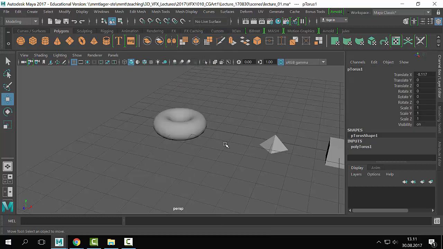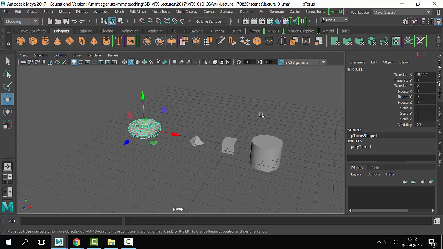So currently we've been in object mode, then I can just select the polygonal primitives, and I can move them around. And when you see when I move it around, all the values update, right? Because I'm moving the whole entire polygonal primitive. But I can also move the primitive's components. So let's look at the primitive components.